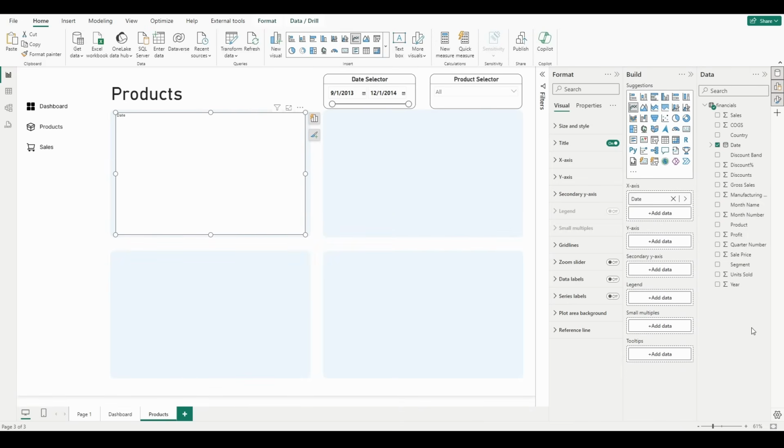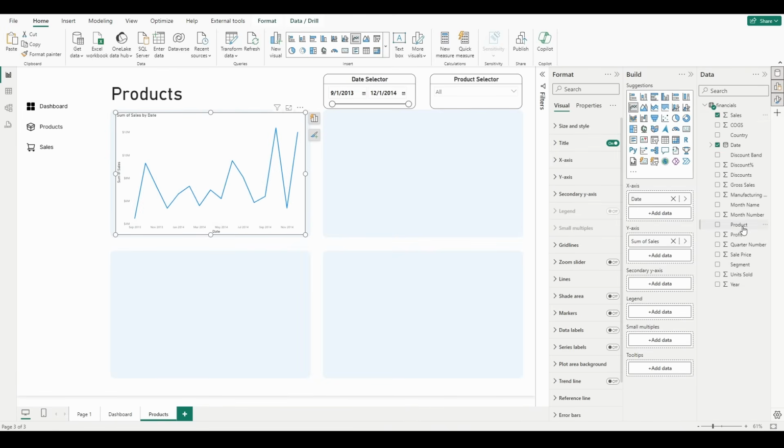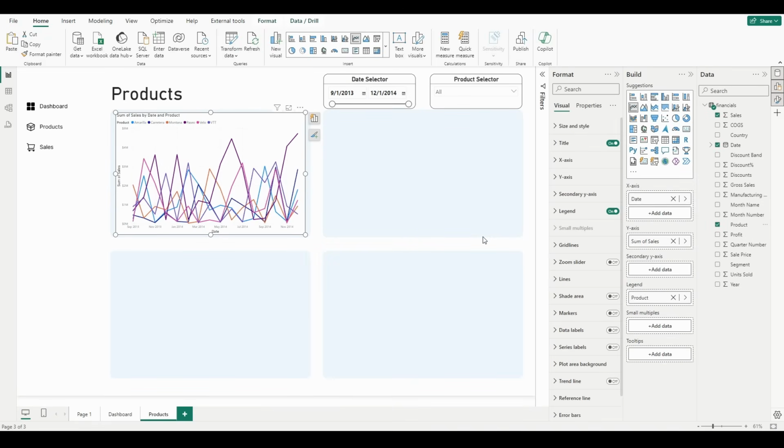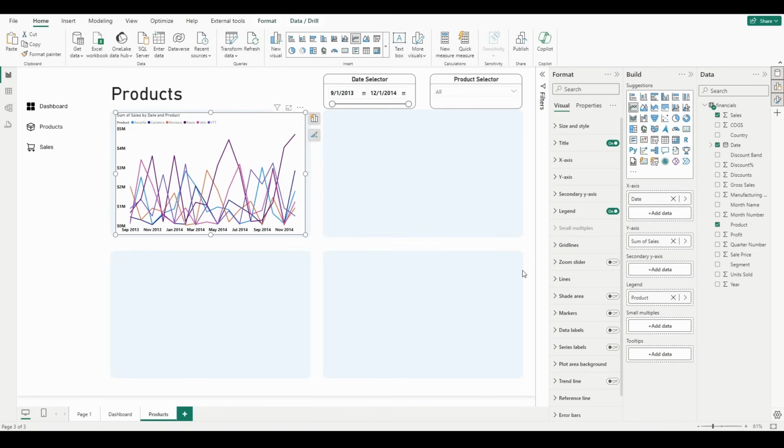Change this to date instead of hierarchy. Sales will be our y-axis, and then we'll add product in as our legend right now. So this is looking good so far. I'm going to go ahead and skip through bolding the axes and increasing the font size a little bit. There we go. Now we've got that sorted.